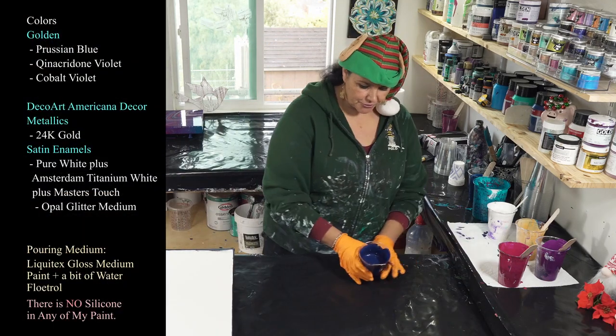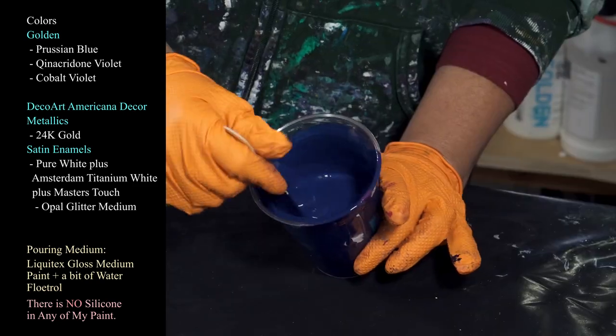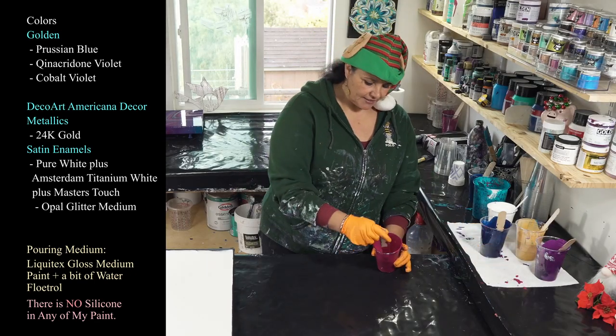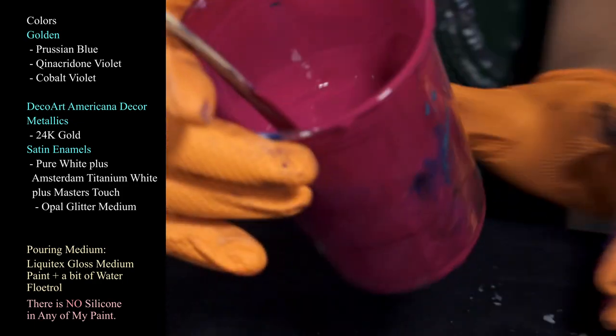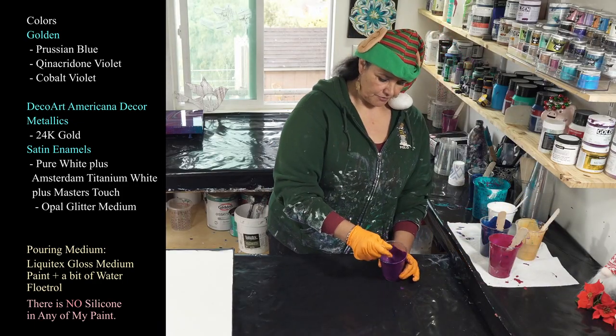That first one is, of course, Prussian Blue from Golden. Beautiful stuff, leaving a slight mound on a mound and then sinking. The next one we are using is Quinacridone Violet, also from Golden. Very pretty color. I really like this one. Every time I use it, I like it more. This one is Cobalt Violet, also from Golden.